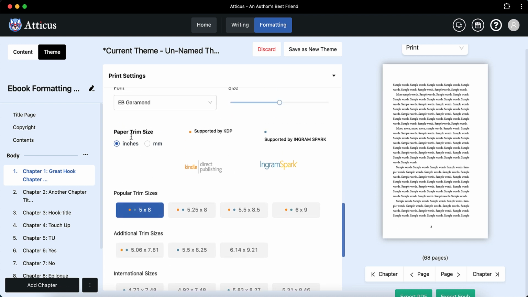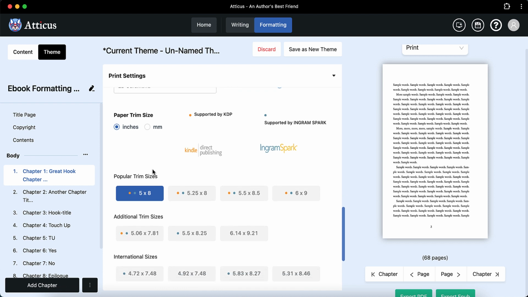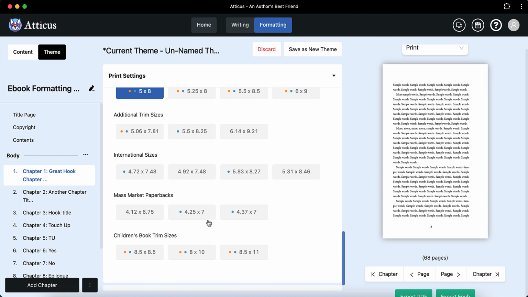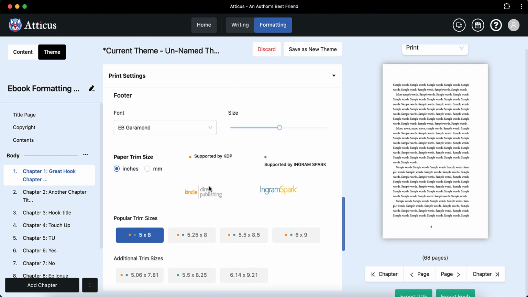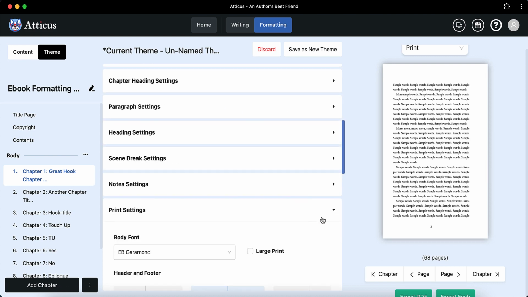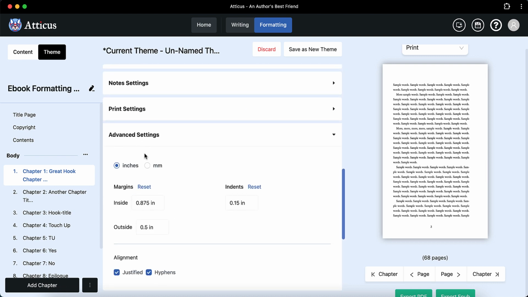Over here, trim size. Now this is really important. You need to know what trim size. So basically, how big do you want your book to be? And they've got KDP and IngramSpark, because these are basically the most popular places to upload books. So choose the ones you want. I personally do 5x8 and 6x9 as the basis. That's my standard. I have done other sizes as well, but that's more for low and no content books. For standard books, you really have to understand these things, like the print settings.